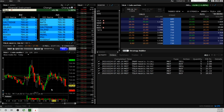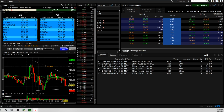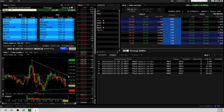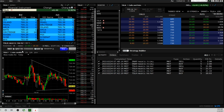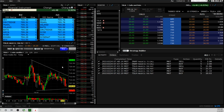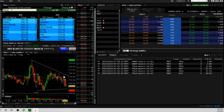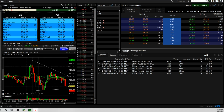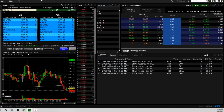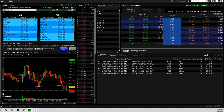We got Tesla showing some weakness here. Eventually this is going to choose one way or another, right? But you got SPY and Qs kind of chopping around. They need to choose a direction. If they choose to the downside, it feels like Tesla could get below 700. So I do have the 700 puts, but I really want to see this thing show some clear weakness. SPY weak, Qs weak. I don't want to just anticipate this too much because it looks weak under VWAP. We all know Tesla can get to low of day and bounce off of it, so really just want to wait. But you got Tesla showing clear weakness, so if SPY and Qs continue to get weak, if Tesla can put in some sort of flag pattern, not just go straight down, maybe there's more room to the downside.